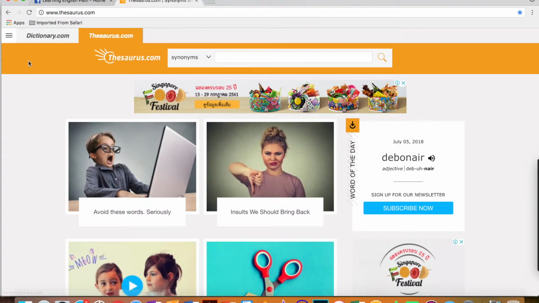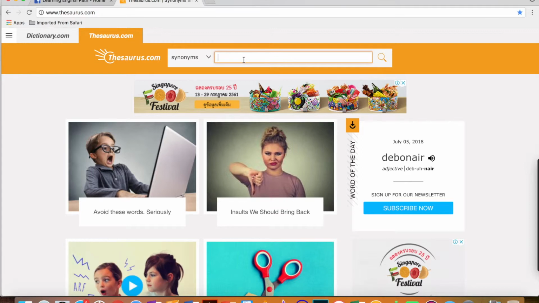Most people know what a dictionary is, right? So you might have a dictionary book, or you might use dictionary.com, or there are other websites like Merriam-Webster, the Oxford English Dictionary, right? But surprisingly, not many people know what a thesaurus is. A thesaurus is if you want to use a better word that basically means the same thing, this will give you a list of other words called synonyms, which you can use instead.